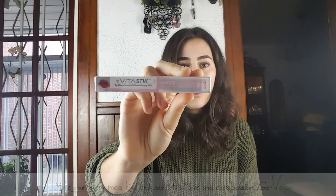So that's pretty cool. Then we have Amore, which is creamy rose geranium organic waters. Now I have this one and oh my gosh, this is like the best. I'm telling you, it's so good. It has like a creamy taste to it, but these are all vegan except for one. I think it has honey in it. I'm not sure about that one, but I asked them about this one because it said creamy water. I was like, what does that mean? They said that there's no dairy in it or anything. They're vegan. It's just different plant extracts and stuff like that that make it taste creamy. So it's really awesome.